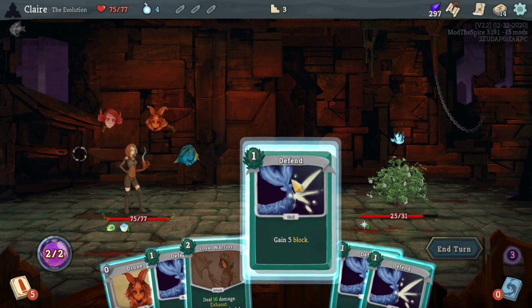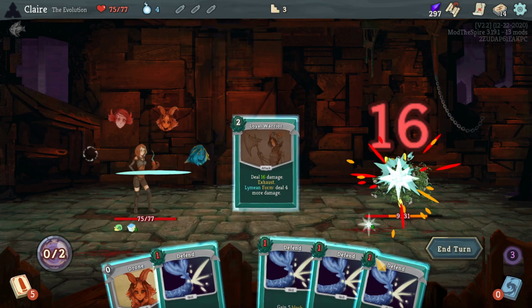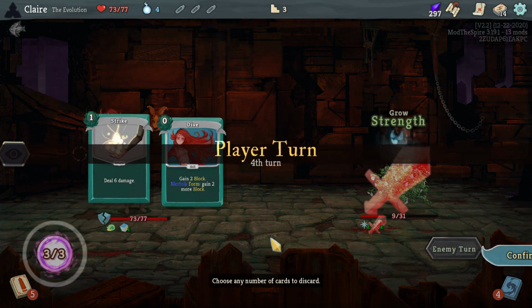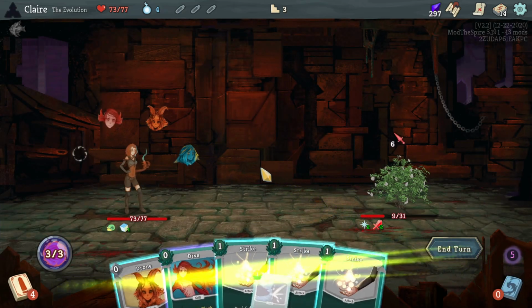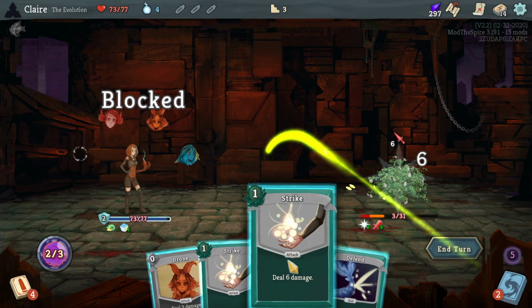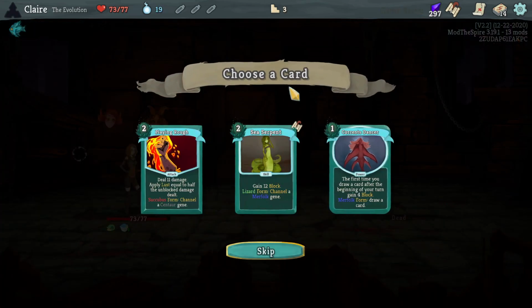So our energy is very, very bad. So I say we just attack for 16 and we take the 2 damage. We don't deal the 3 because 3 damage and taking 2 is a bad idea. Let's discard the strike. All right, let's gain a bit of block here. Strike and check this out, strike and then it dies. So we don't have to worry about it attacking us back.